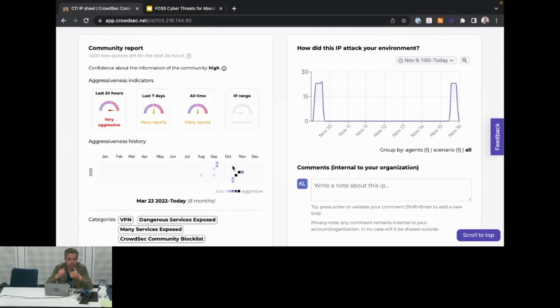Because the thing is that CrowdSec IPs are only on the block list for 72 hours. Then it needs to be refreshed. That's the maximum time it can be there if it's not refreshed. So it has to be resubmitted to stay. So when the attacker is quiet for 4 days, then they're gone, at least from the block list. They're still available in the signal database because we know they used to be bad and stuff like that.